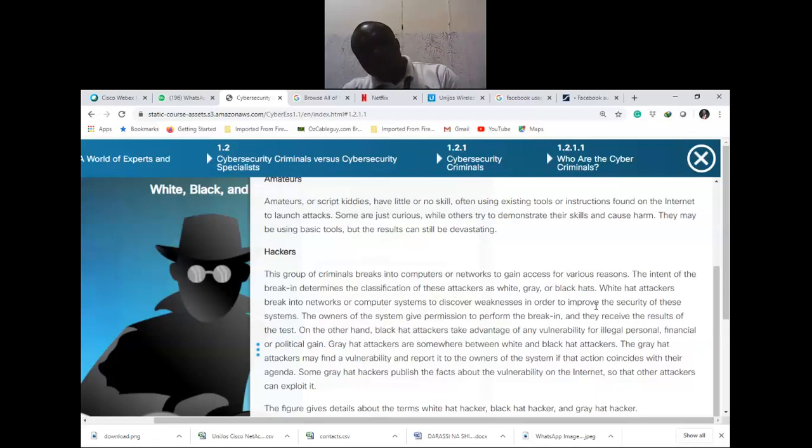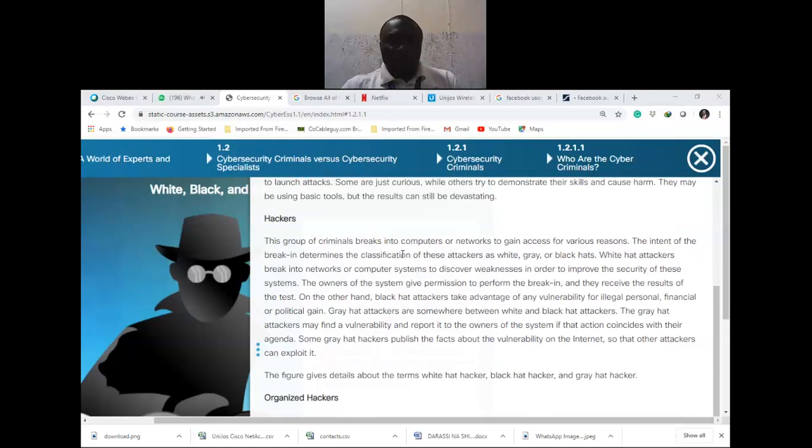So we are saying that this category of persons, like we said, are just trying to polish their skills. They go on the internet, they want to find out how to do this, they gather the information and they come to make it a trial. In most cases, they do not have a particular agenda apart from trying to gain access to certain unauthorized resources. They don't have some particular agenda.